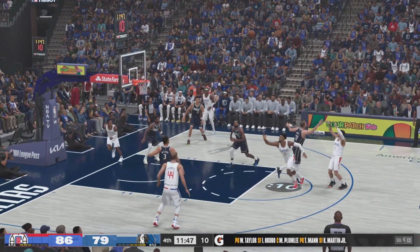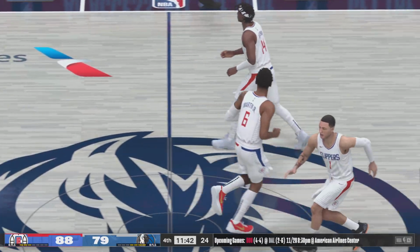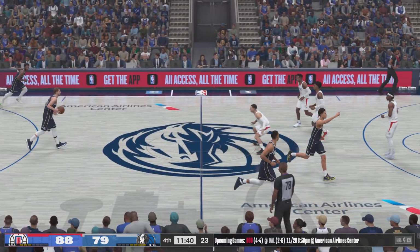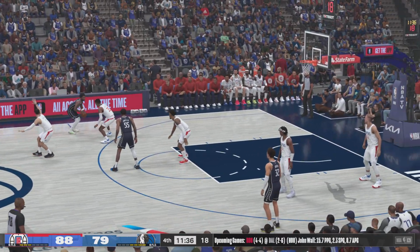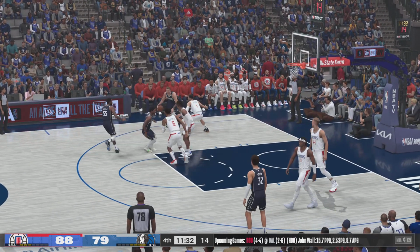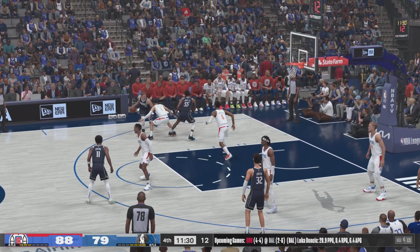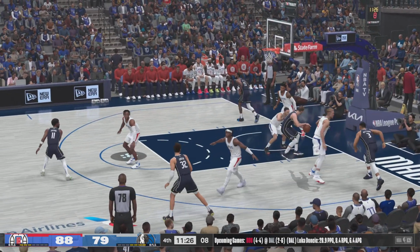Martin with a screen on Doncic. Such a wide open look. Taylor's got 26 points. And he was dominant in their last outing. And the same thing here tonight. He is in a terrific groove right now. Seems to be nobody standing in his way. No roadblocks for him to get to his spot, capitalize, and continue to be aggressive.